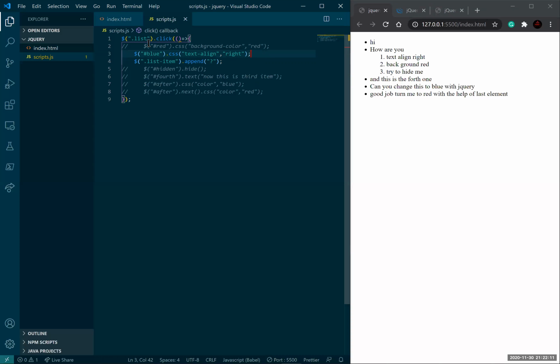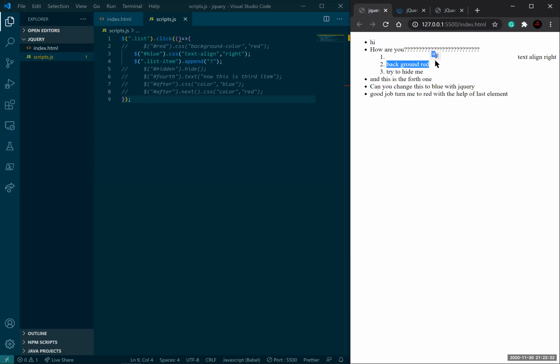So all of these are happening after clicking on the UL, our list class. So by clicking on here, as you can see, we're adding question marks as much as we want. And again, by reloading, we'll go back to normal.